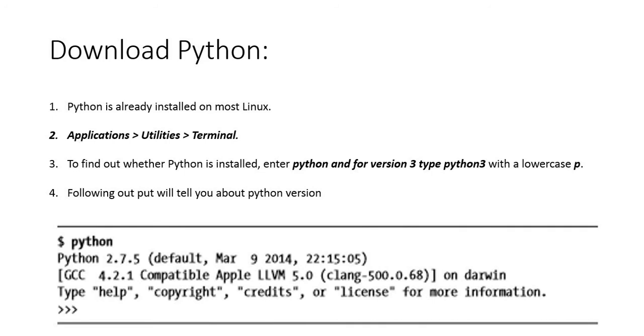To check this on Mac, you can open Terminal. In Applications, there is Utilities. In Utilities, you will get the option of Terminal. Same like Linux, you will write the command of python or python3. Then the installed version 2 or 3 will be displayed. You will be able to check whether Python is properly working or installed on Mac or not.